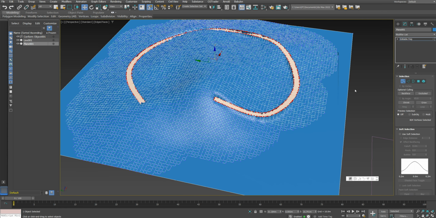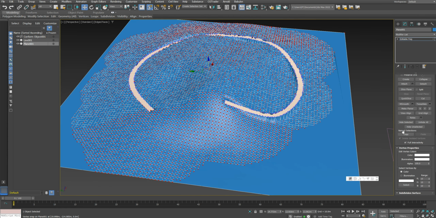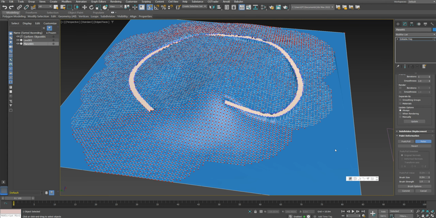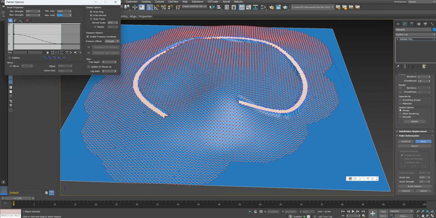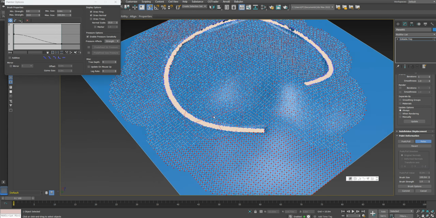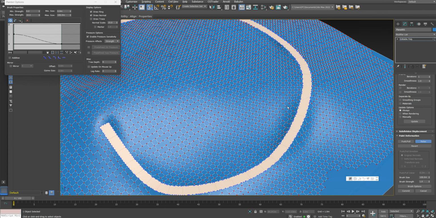We choose point level. We see Invert Selection. We find the relax brush. Click on relax. Click on brush properties. Let's change the brush size to 200. Change it to 100. We change the brush strength to 10. Then go brush it. In this way we get a very smooth mesh. Our grid has also become very uniform.